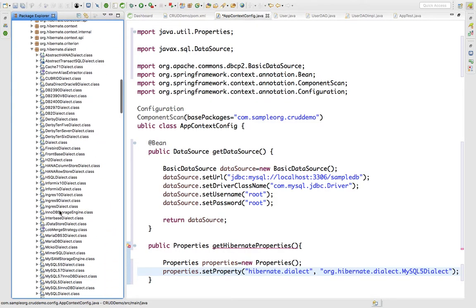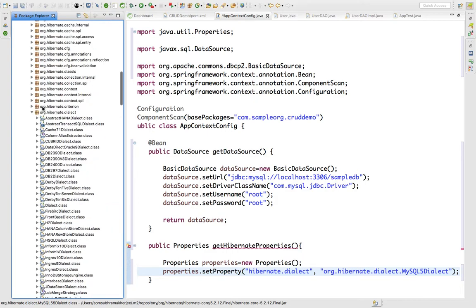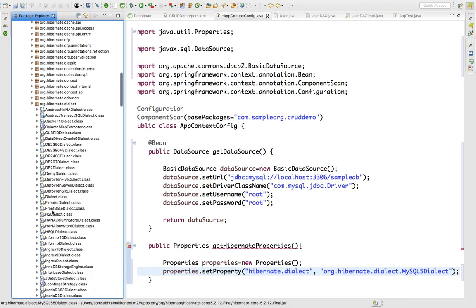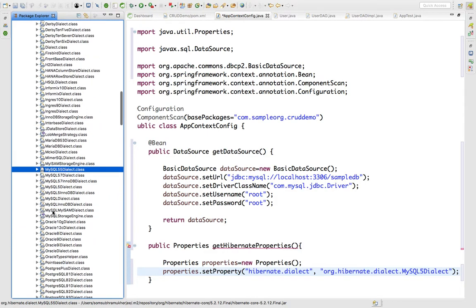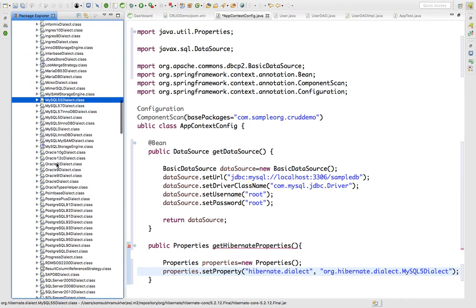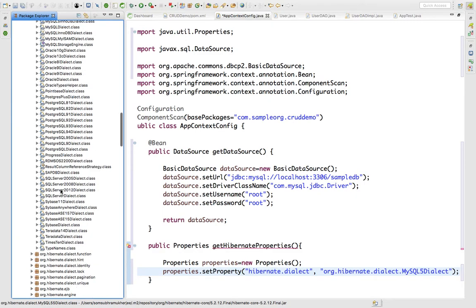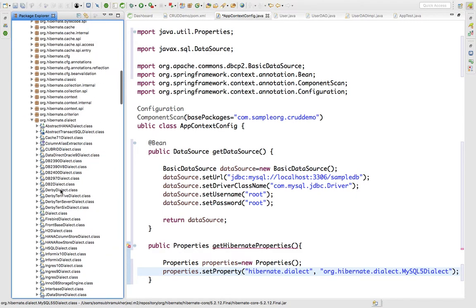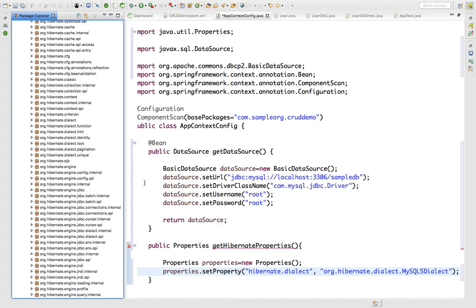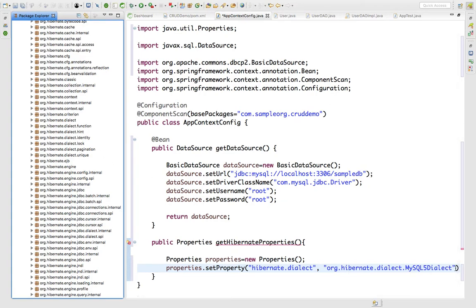Within that you can find MySQL5Dialect. So this is from where I have got this dialect, and as you can see there are n number of dialects available for different databases. Like you have for MySQL, Oracle, PostgreSQL, Teradata, Sybase, SQL Server, even for H2. So almost for all major players in the market, you have these dialects available. That's the first one.